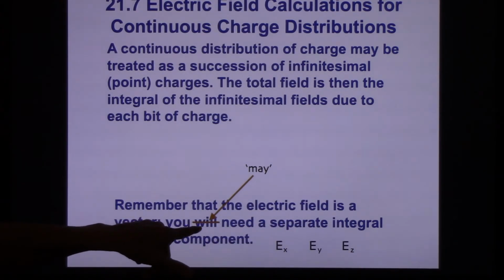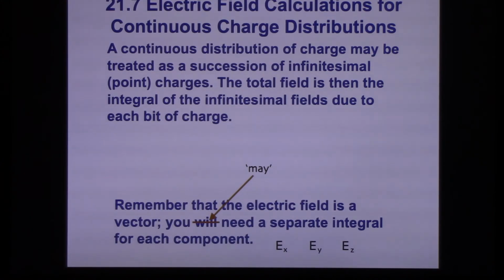So this depends on the problem. There are problems where the distribution is simple enough that I don't have to do 3 separate components. I can just do one and you're done. But there are going to be other situations where we have to do more. I don't think we ever have to do 3 components. We're going to look at some examples where we do 2.